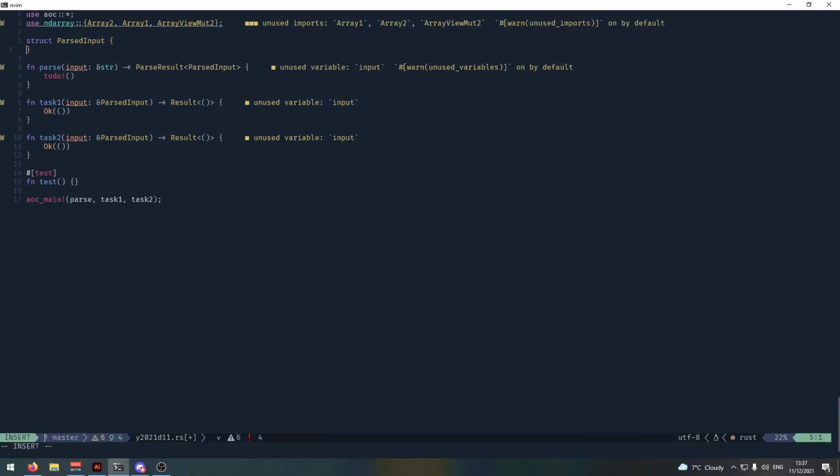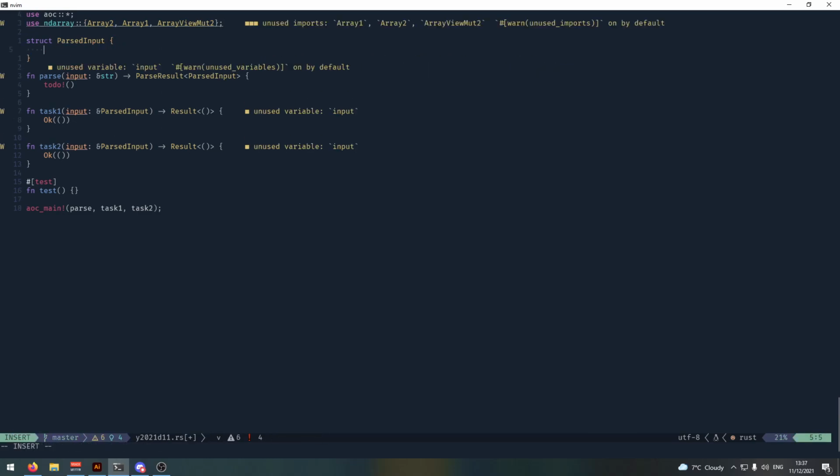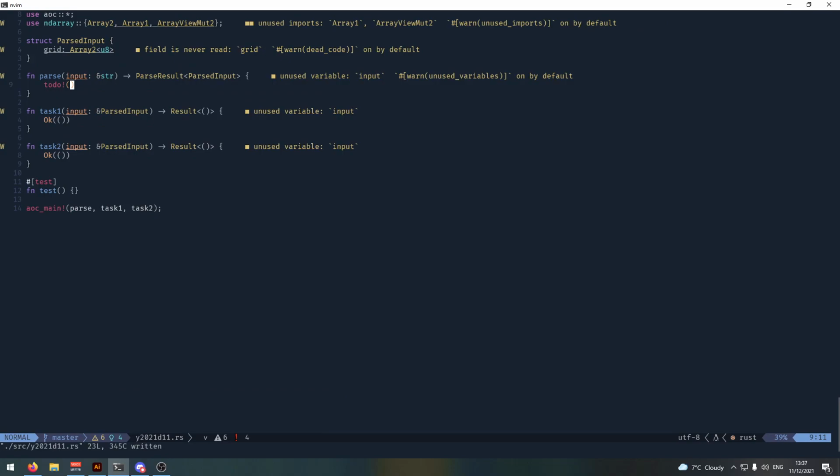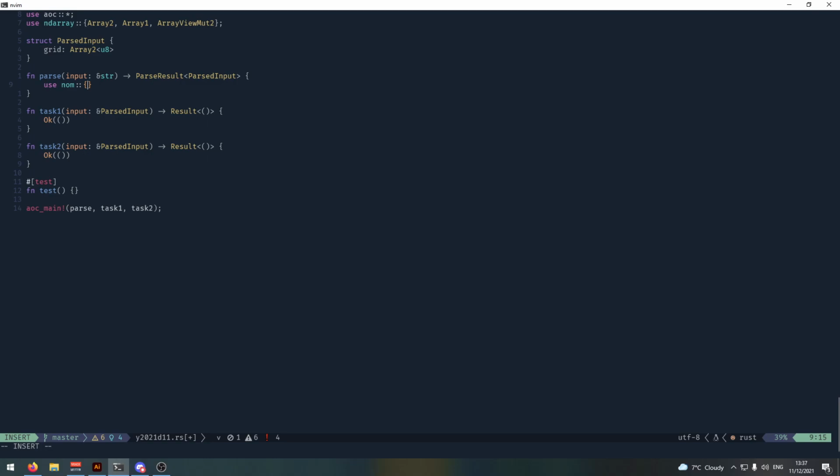Okay, and then for our input here, we're going to say our grid is array2 u8 because they don't need to be big. And then we're going to pass this, and so we're going to need bytes complete take, character complete line ending and u8.